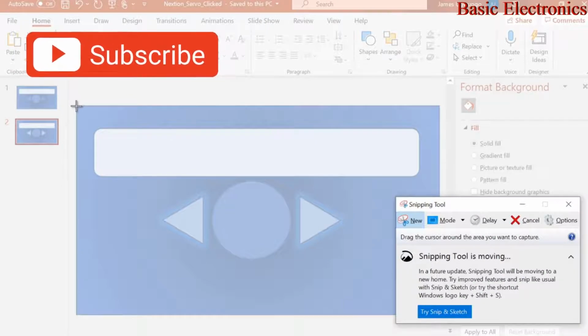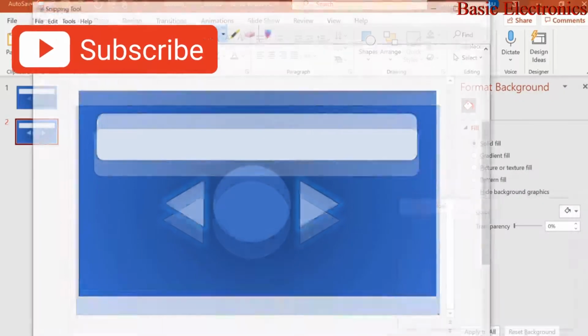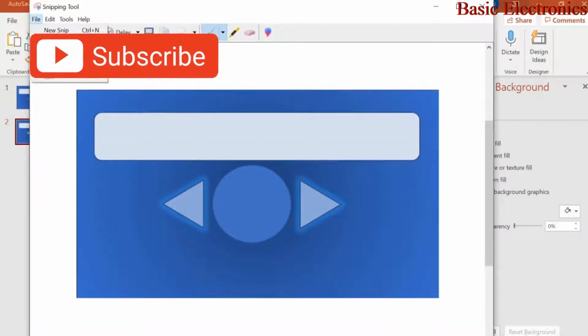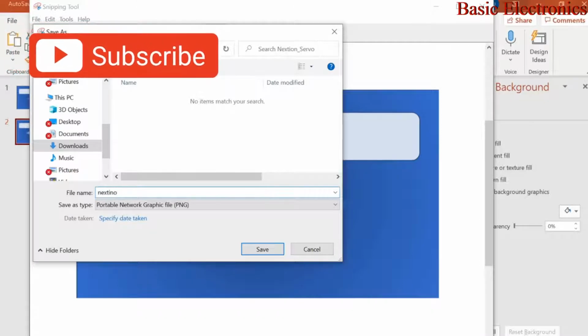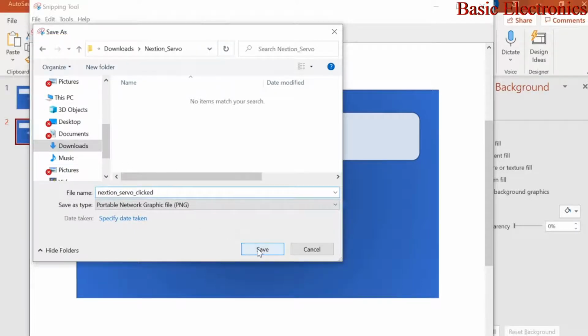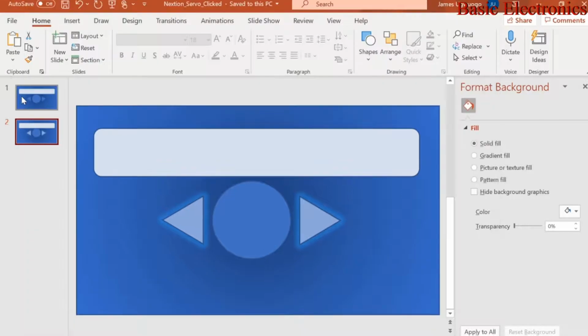Let's start from right inside, just a little bit inside. Alright. So we're gonna call this Nextion server clicked. And then I'm gonna get the second one, and that one is not clicked.